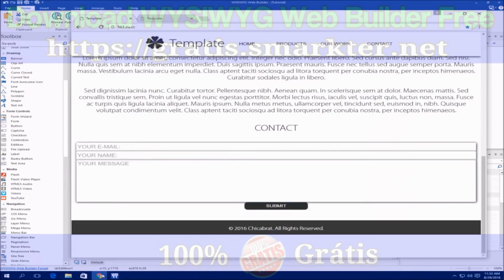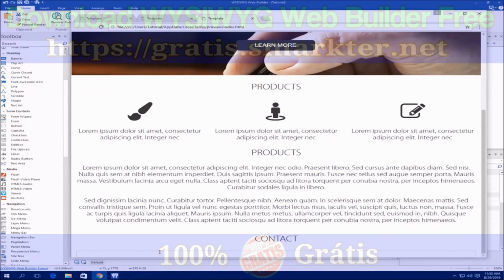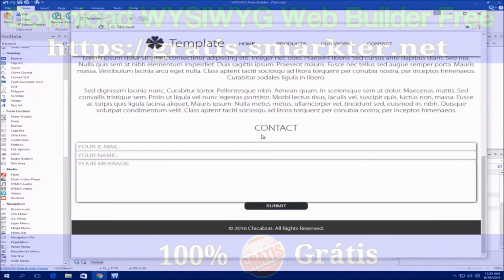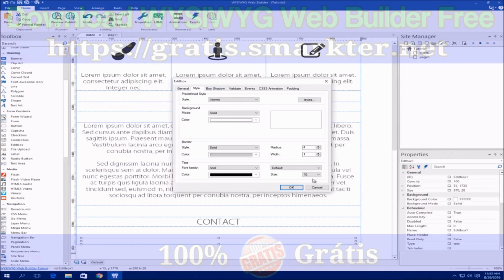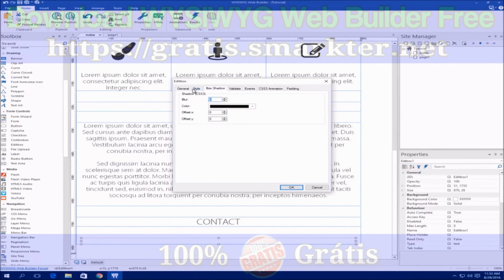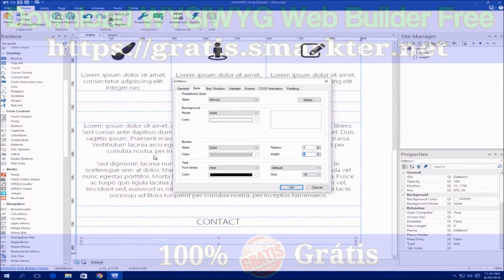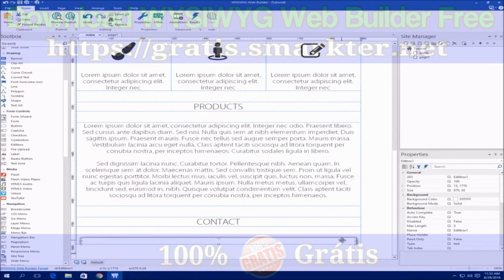So the edit box. And as you can see, if I preview this page now, it has a border, but we want a shadow. So let's do this. We need to remove the border. Where is the border? It's here. And add a shadow, just like the header. So the blur is going to be 15, no, not 10, and 1 and 1. So this is how it looks like.